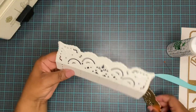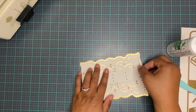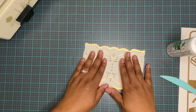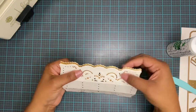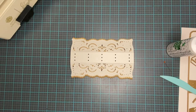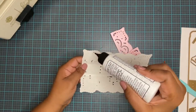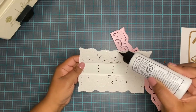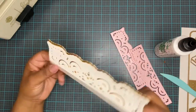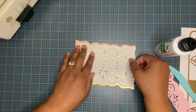I personally think glue is outstanding at holding things together, because I oftentimes want to dissect things after I put them down. I'm like, oh no, that's not lined up or whatever, and I wanna take it apart. And I've noticed that a lot of things I can get off, like double-sided tape I can get off, and certain other things I can get off, but I can never get the glue off. And someone told me I should try heating it with a heat gun, and I did that once, and it was perfect. So whoever said that, thank you so much. Just heat it up, reheat it up.